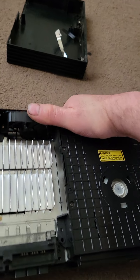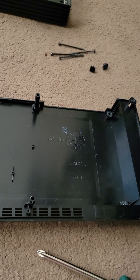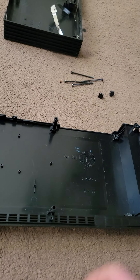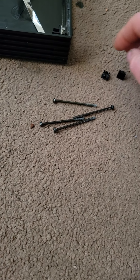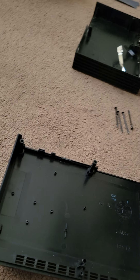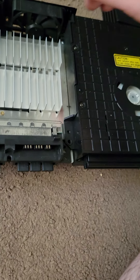There we go — it came out in one piece. This bottom is pretty good, a little scuffed up, but for a PlayStation 2 this age I'm not gonna worry about it. I have a screw stash that I use — I need some of these, a couple four of those, six of those, and eights, a couple short screws. I take them from parts consoles that I don't use anymore. The ones that have broken front faces with the trays — they're not any good anymore.